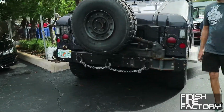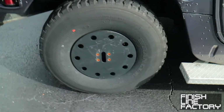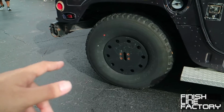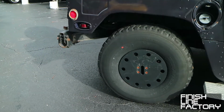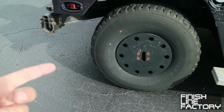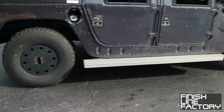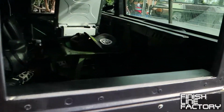It's the real thing. I think this is a Humvee. So you got the self-inflating tire system. I believe there's actually an air pump built into the hub, and if you get a flat, you can turn it on and pump up the tires. I think you can also use it to drop the tire pressure for crawling and running on sand and stuff, so you have more surface area.